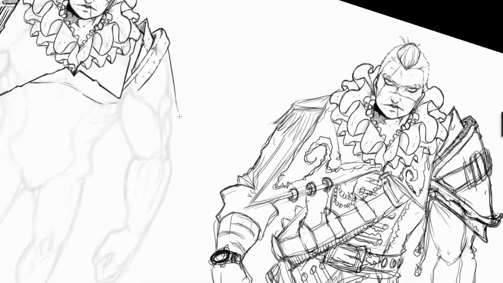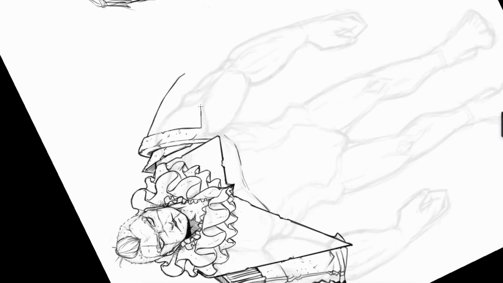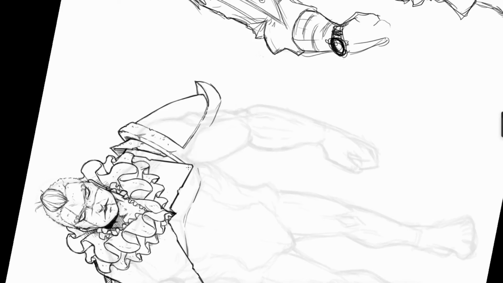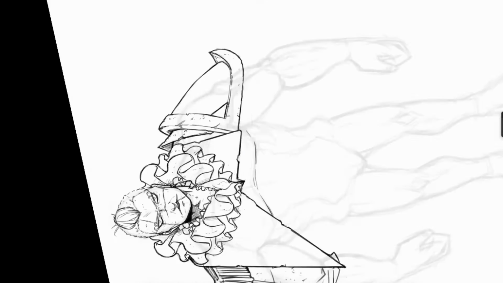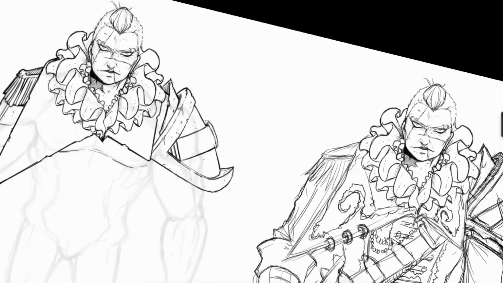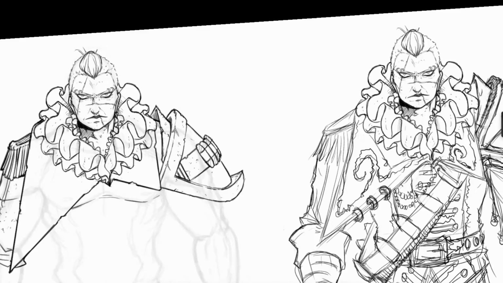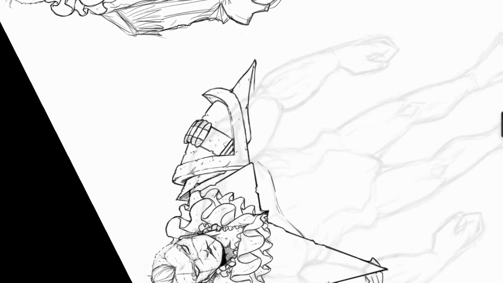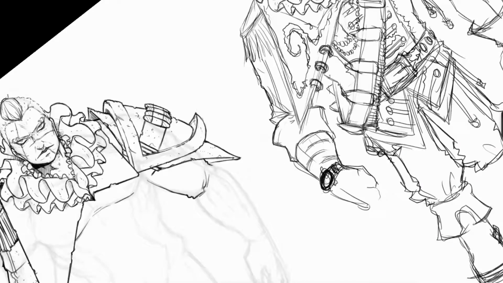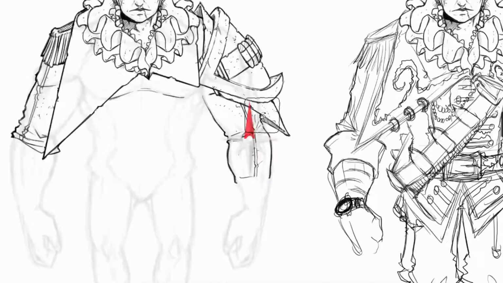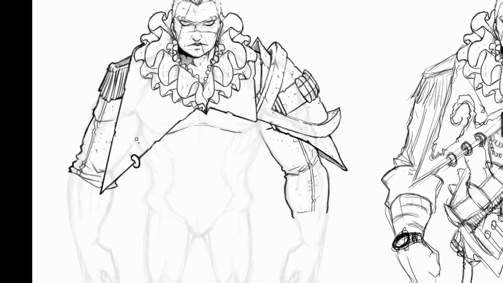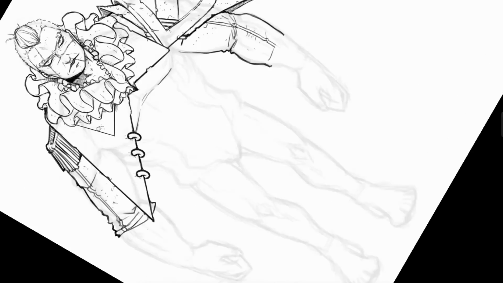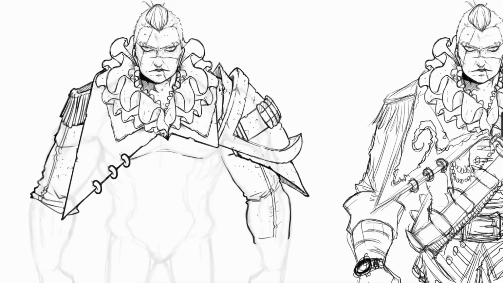So let's talk a little bit about where this design idea came from, since I didn't talk about that in the last video. I want this character to be a very buff character, right? Have heavy weapons and whatever. And I really liked the idea of him having some sort of armor on one side. It doesn't even have to look like it's medieval, but I wanted him to have armor that would look kind of badass, I would think.